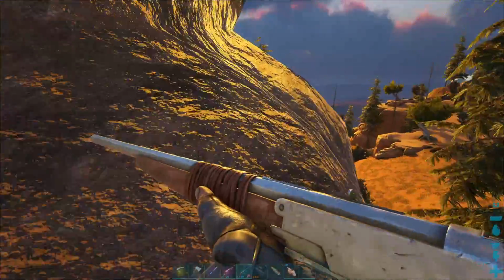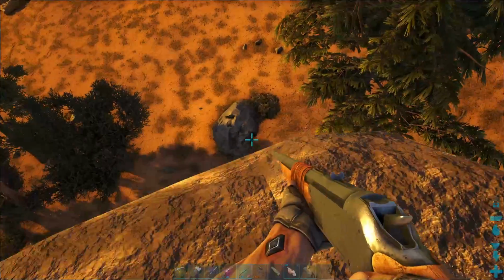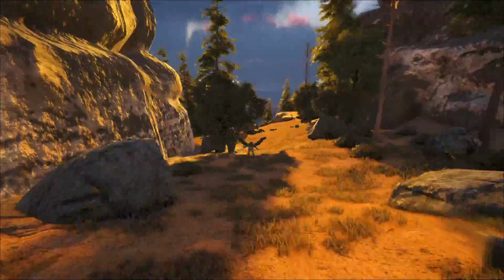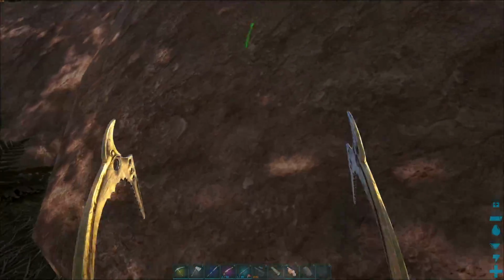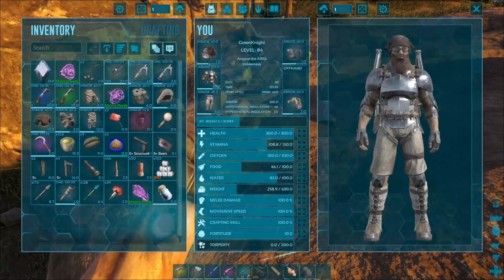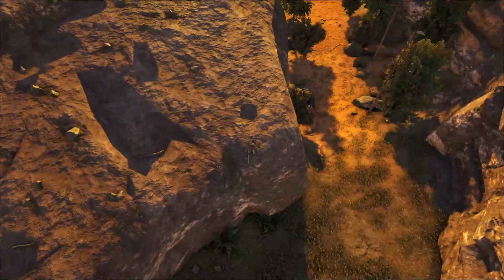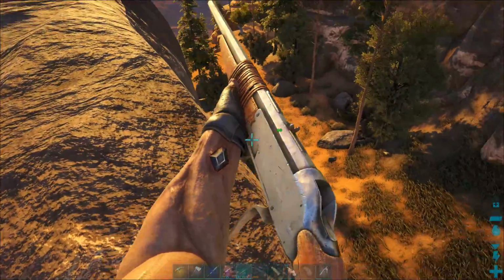Uh-oh. Where did you go? There's a scorpion over there. You're over here. Boop. Okay, you're still pretty far away. Okay. And I got away. Good. I'm going to equip this one to my bar here. Where are you? You're down there. I'm going to boop you in the butt. There you go.